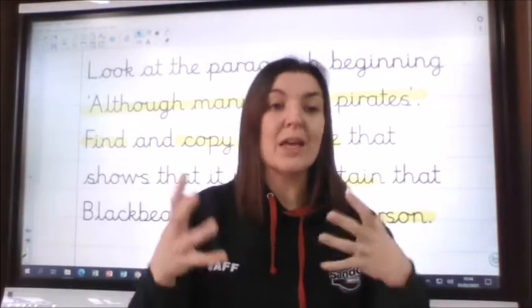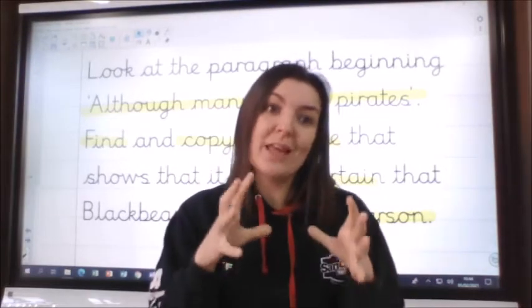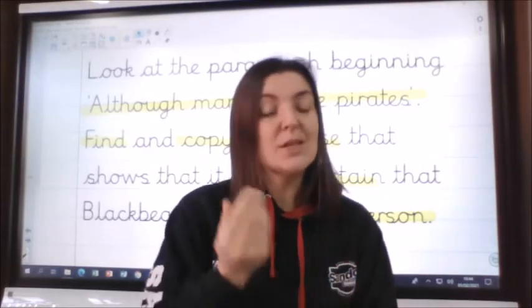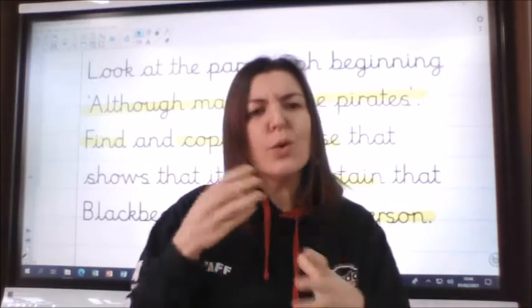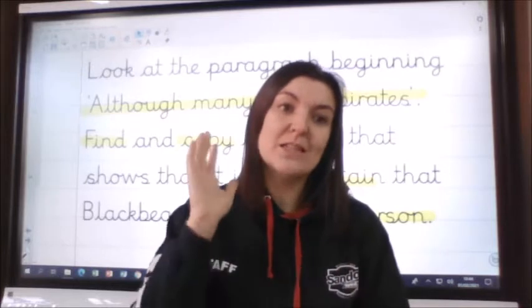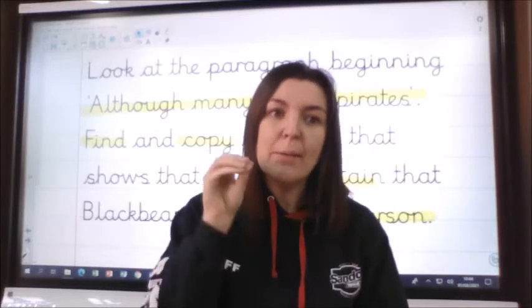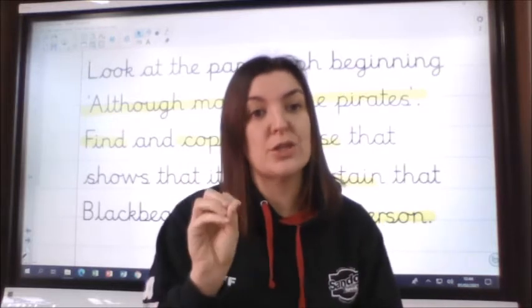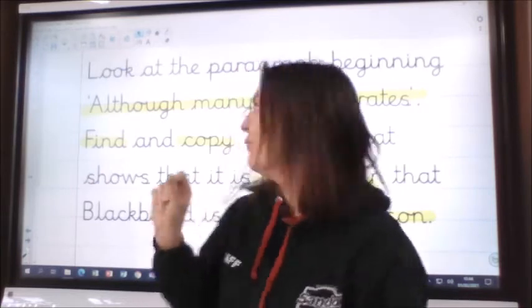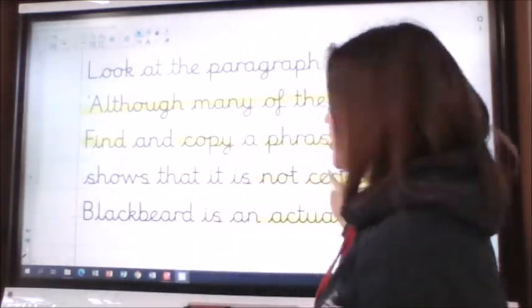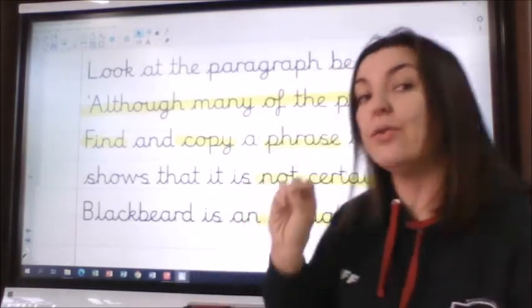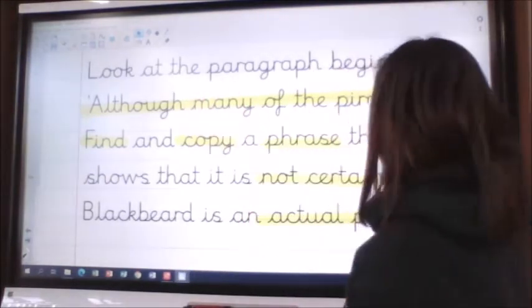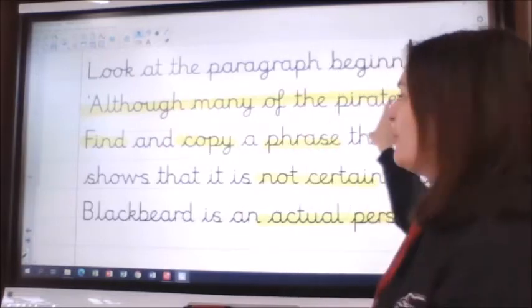So when you're thinking about certainty, you're often thinking about your modal verbs. So things like should, would, could, might. So all of those words suggest that something's not definite. So that might be a tip today for one of your questions. So I'm looking for a phrase that shows that something is not certain. So I'm going to make sure first that I'm looking at the right paragraph. So it's the one, although many of the pirates.